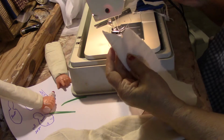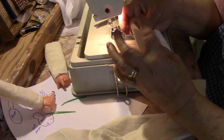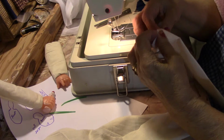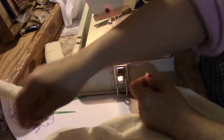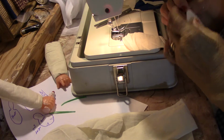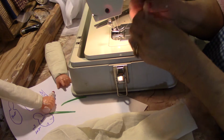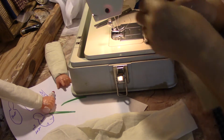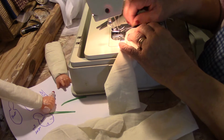Now the feet, I sew down, or the legs, I sew down the outside. And then I open up this part. And I have an oval piece cut. I'm going to put this right down on that, anywhere that it will fit good. And sew around it.